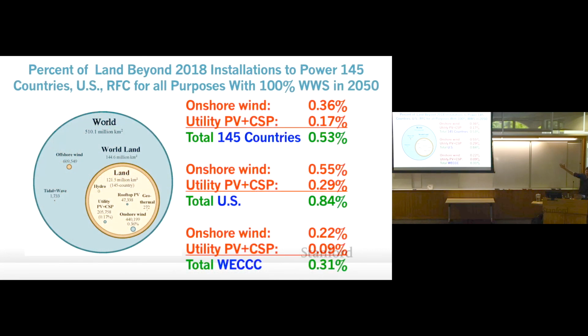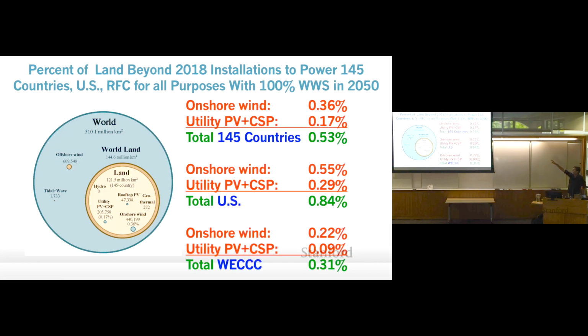The land area, you might ask how much land? Well, worldwide, if you look at the graph on the left, we don't need any new land for offshore wind, tidal, wave power. We don't need any new land for rooftop solar. We don't need new land for hydro in these plans, because we're not adding hydro, we're just using existing. Geothermal is pretty trivial. So the only new land is footprint for solar, utility scale solar PV and concentrated solar power. And then what we call spacing between the wind turbines. And that spacing can be used for multiple purposes.